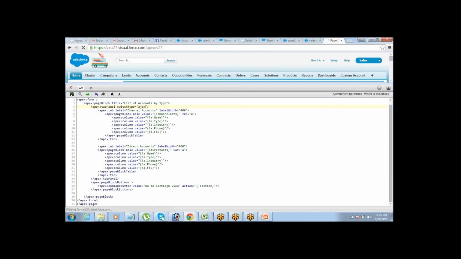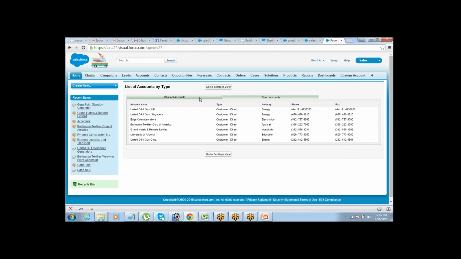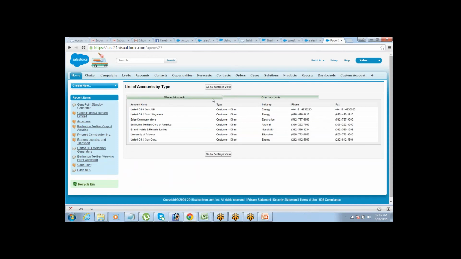What will it do? It will only reload that particular section. Now see, the entire page is not getting reloaded, and as a result it has become a lot faster. So while you're using a tab panel, it's always good to use switchType equals ajax. Is that fine? Let me know if there is any question or doubt.